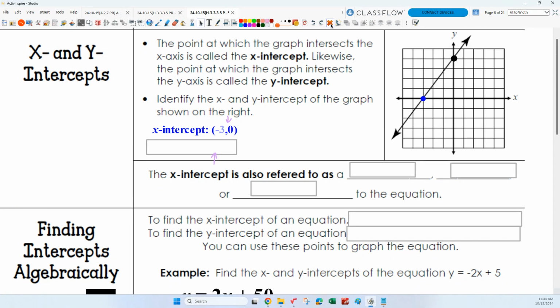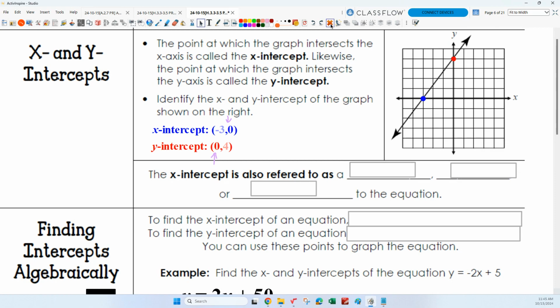They're just giving us a road map from the origin. How would an ant get to that location, right? The x-coordinate tells us how far the ant's going to move horizontally. The y-coordinate tells us how far the ant moves vertically to get from the origin to some point. Well, if it's on the x-axis, the ant can't move vertically at all, so the y-coordinate has to be 0, right? Makes sense. What are the coordinates of the y-intercept?